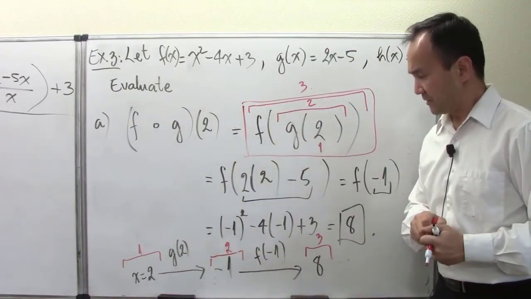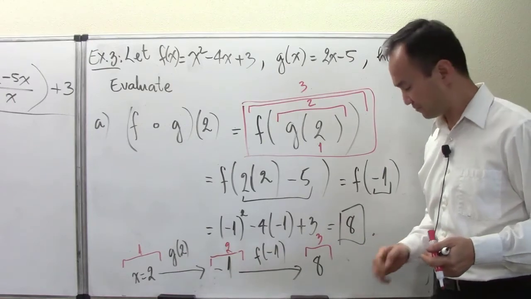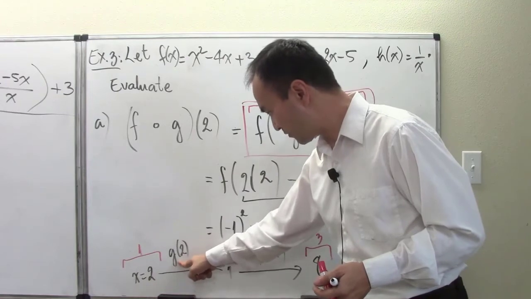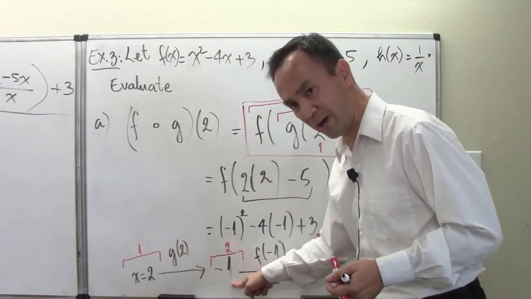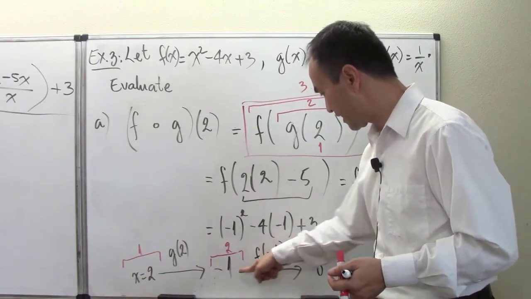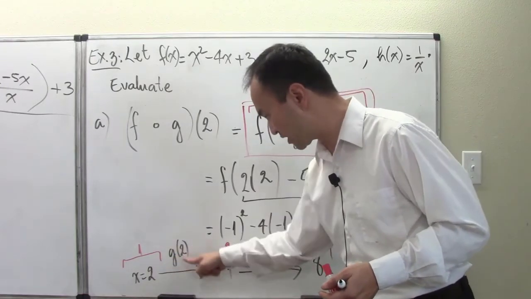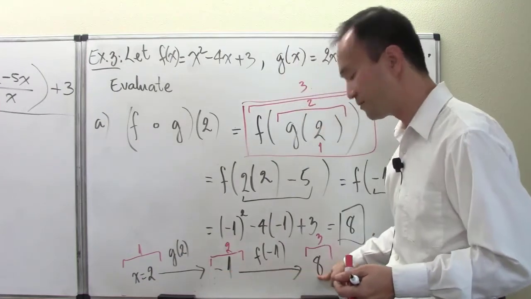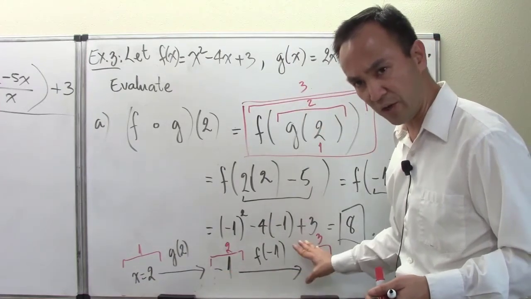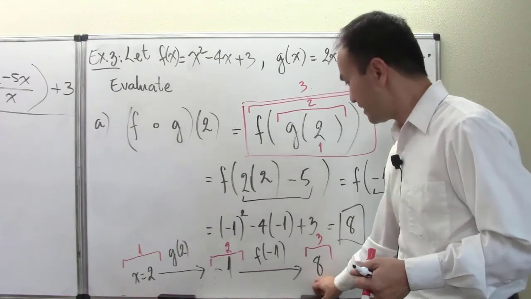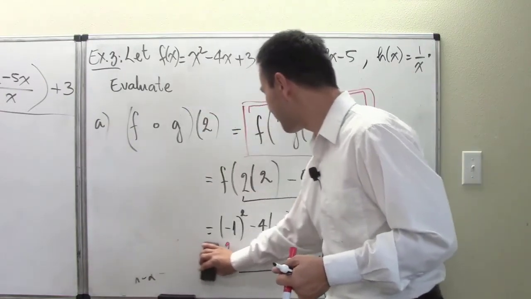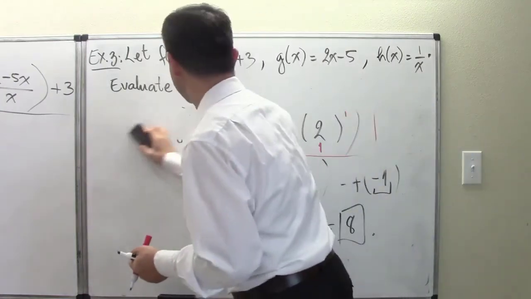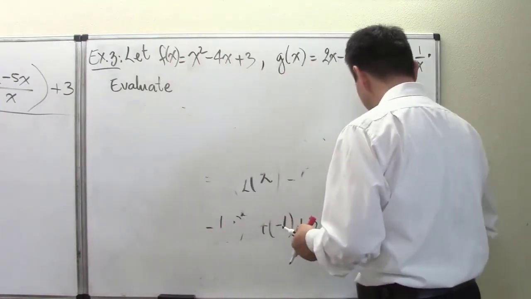All right, and so now let's do another problem. Just another way of explaining: we use the rule of g to take x equals 2 into -1. And we use the rule of f right here to take -1, which was the output for g. f takes -1 as the input and brings that to the output being 8. So our final answer here is 8. So now with that understanding, let's try a couple more problems here.